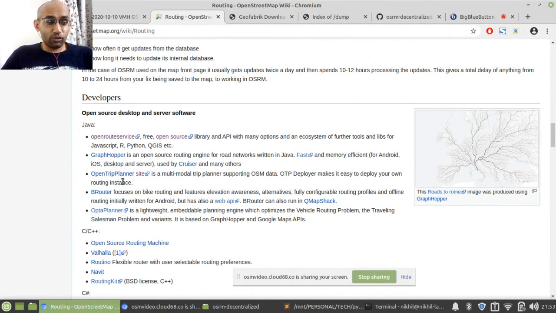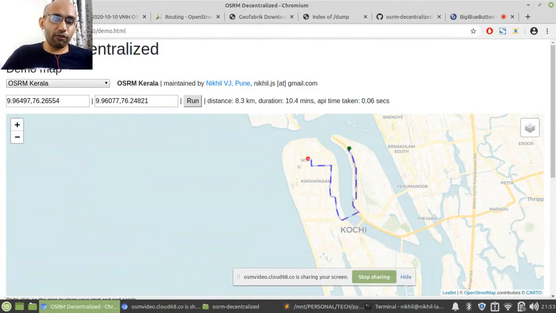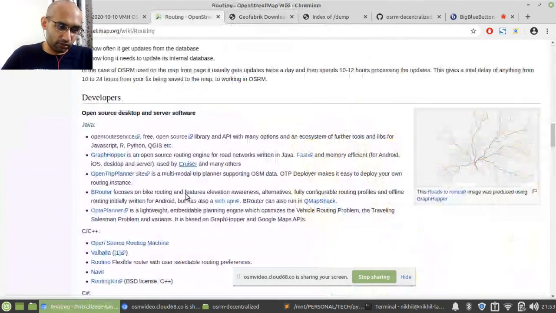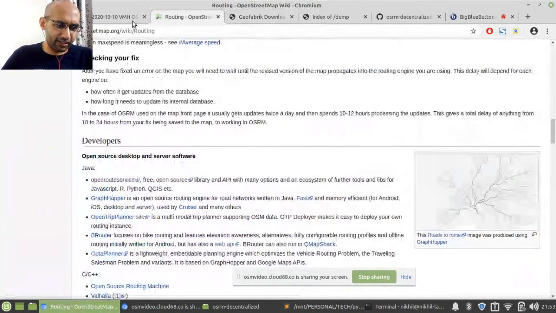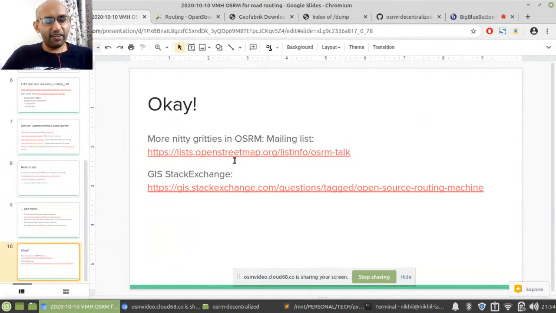But I found that it is so feature rich that it takes quite some time to execute, and comparatively more memory to run. Which is why I went with OSRM when my need was just routing. If your need is just very quick on-road routing, then I would say OSRM is good. If you want to mix it with a whole lot of other features, then OpenTripPlanner is a really good option. The others I have not really explored that well. So yeah, that's a very quick overview, and that's about it. For more nitty-gritties, there are some links, Stack Exchange and other things.